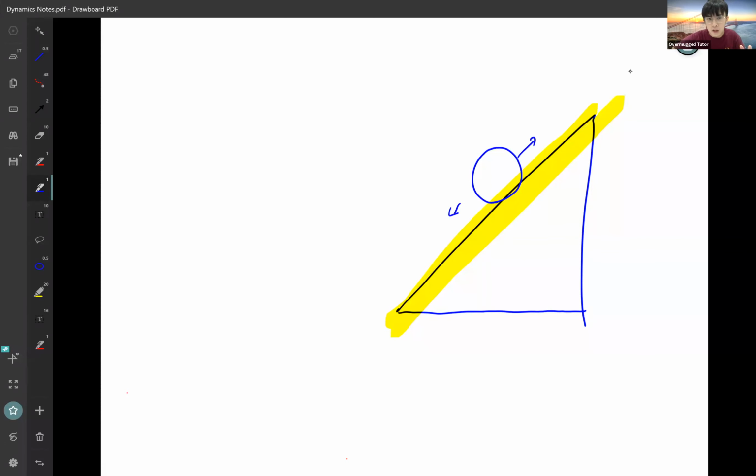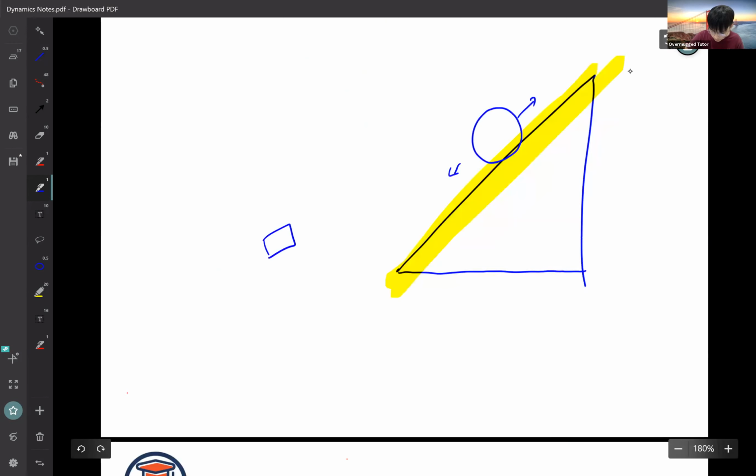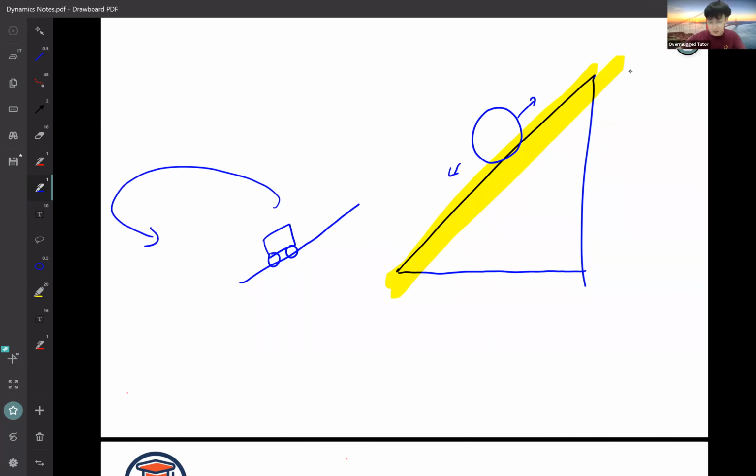However, there are some questions whereby there's an object that's going around, or rather there's a car that's driving around in a circular bank. So for example, let's say this is a car and the car here is moving around in a circle like this. So let's say like an F1 question, they can ask you, okay, there's a circular turn and this car is going to move around in this direction. Then in this case, you do not want to resolve along the slope. You don't want to resolve in this direction.